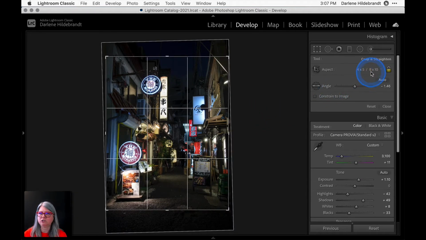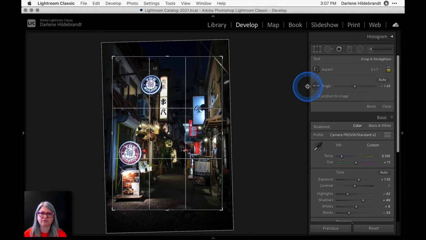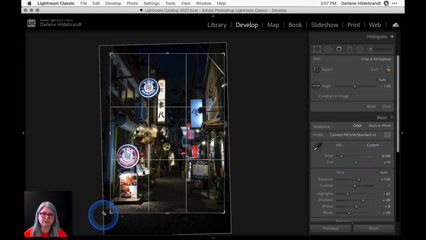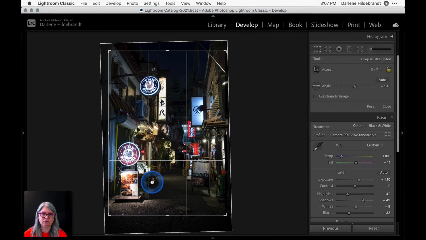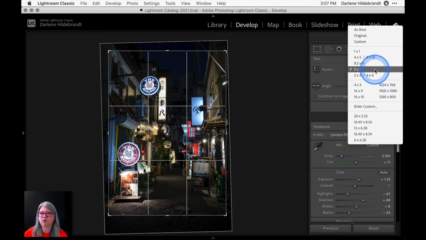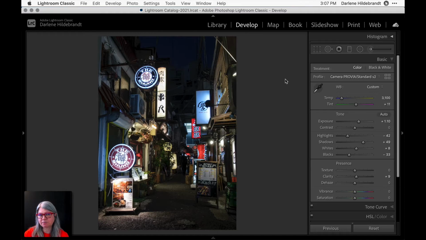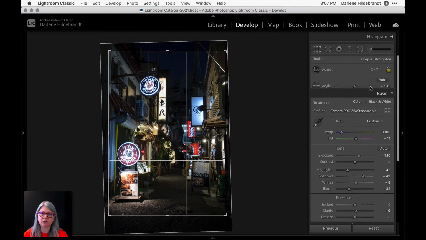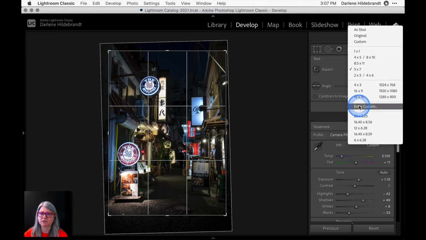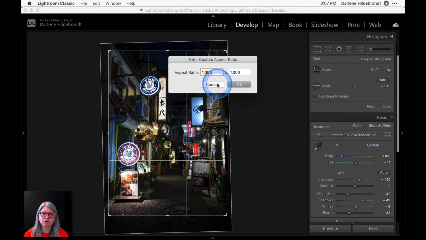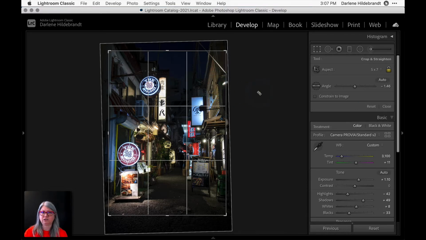You'll notice that if I want to do a 5:7, it's different again. So each of these is a different aspect ratio. If you're working with Instagram, you're going to be wanting like a 1:1. So choose the aspect ratio according to print or where you are going to put it. If you're using it as a Facebook banner, there's specific sizes, and that's where you can go ahead and enter the custom size into here. Right? So most programs will have this option, and then you will get exactly the crop and the size that you need for the destination where you're sending this image.